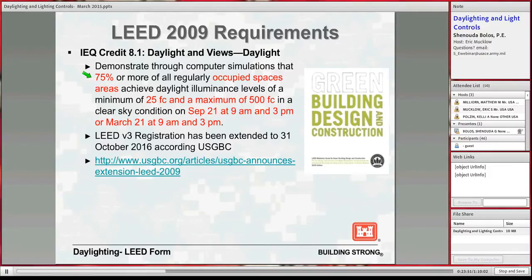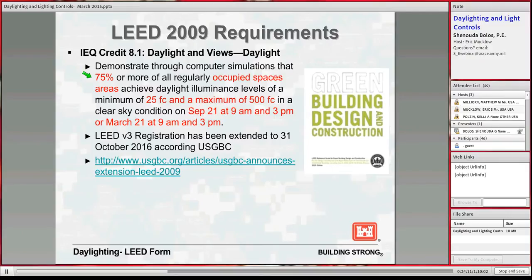If you go a few slides back at ASHRAE, the requirement of ASHRAE 189.1 section 8.5 is asking for the same thing. So meeting the LEED means meeting ASHRAE 189.